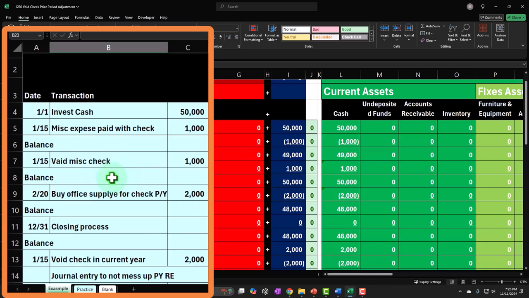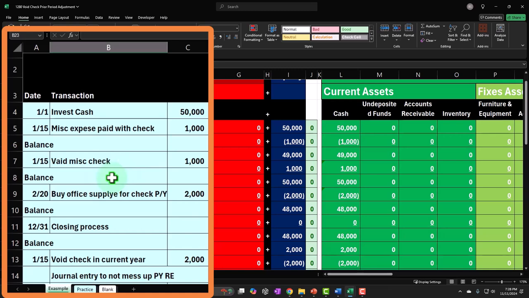Now, if it's in the same period, the easy thing to do would be to void it, which would be similar to deleting it, except that voiding it gives us the paper trail, which we want. We want to have a paper trail, therefore we void it, adding another journal entry instead of deleting the journal entry. But there's another problem, and that is that the check could have had an impact on the timing statement, that being the income statement.